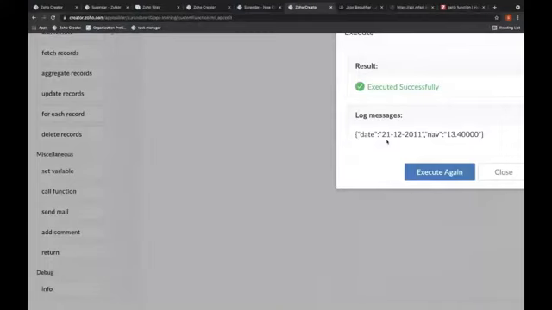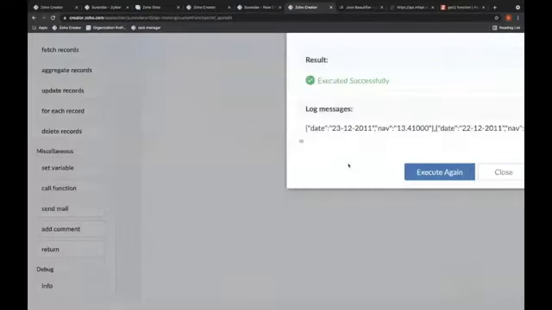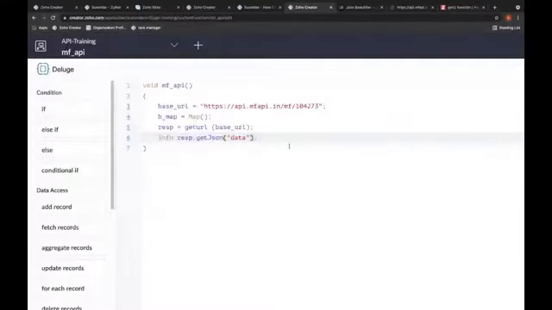Now it is giving me the NAV date of 21/12/2011. If I am not giving it, it will provide me with the NAV of the whole system. You can see the NAV starts from 23, 22, and 21. Since I said get of 2, the list is giving me the element of index 2. So that is how we can use our open API and iterate through the response. Earlier it was considered simply as a string, but now we have the object option to parse through the output and get the desired result.